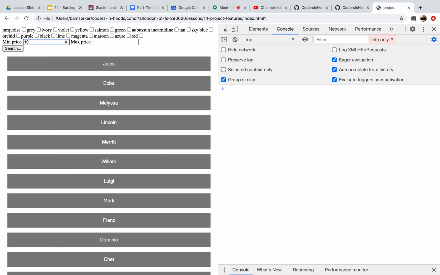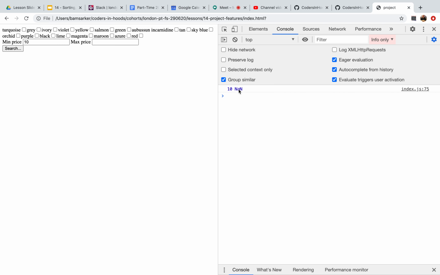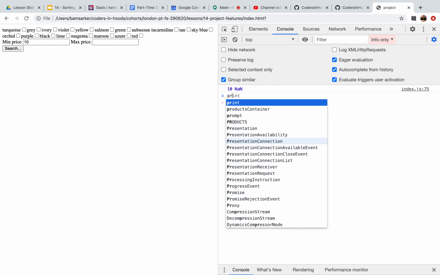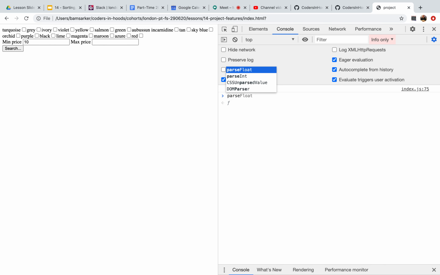Okay, NaN. So we have not typed anything in, and actually that's not null, that's not undefined, that's an empty string. The value of that input field is an empty string. So if we try to pass a string 1.1 or whatever into a float, then it'll work.